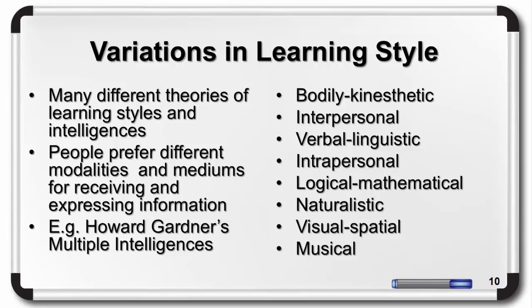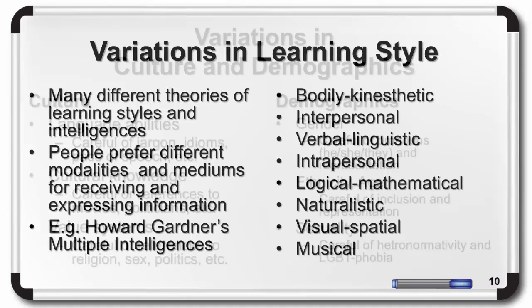Theories like Gardner's do, however, emphasize an important idea which is relevant to universal instructional design. This is that to appeal to the widest diversity of learners, we need to include various and diverse ways of learning and expressing information. These might include physical activities, social activities, verbal and written activities, reflective activities, and so on.